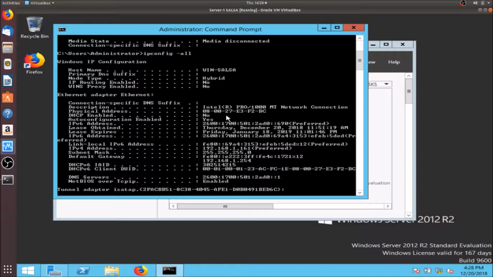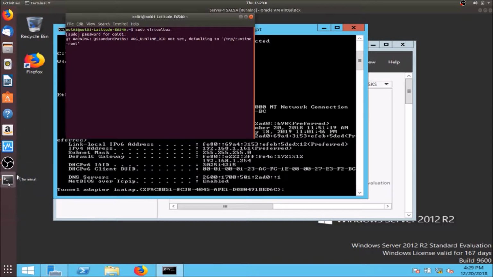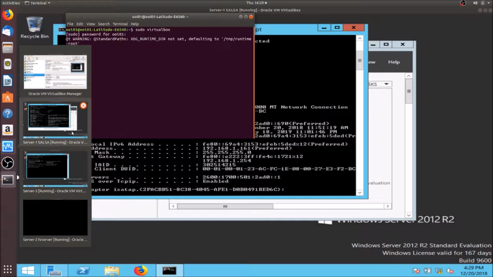In some cases, your virtualization platform will give you the same MAC address. So if you have the same MAC address, you will have problems on the bridge, and probably you will have a kind of loop, and you cannot be able to connect correctly between the servers. So okay, I have here a specific name and a specific MAC address, and I have the same thing for the other servers.